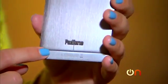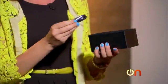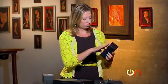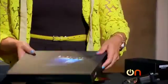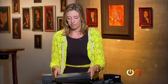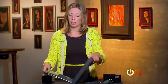Instead of Asus, they've actually gone with Padfone branding here, but look at that nice brushed aluminum back. That's kind of hot. Inside this box, we have the expected charging brick, micro USB, which I love for charging, and some headphones. Anything else? Headphone changes, and that is all. Let's see what's inside our Infinity Station box. Okay. I did it. Running out of room here.